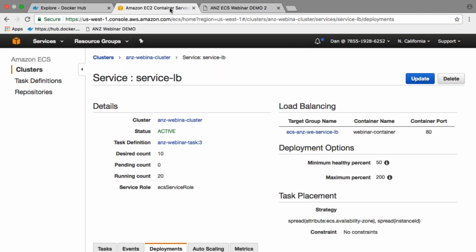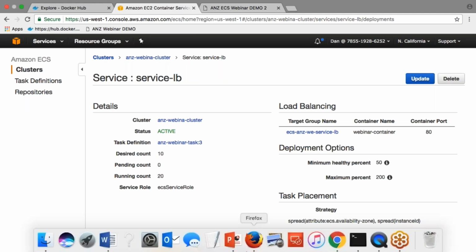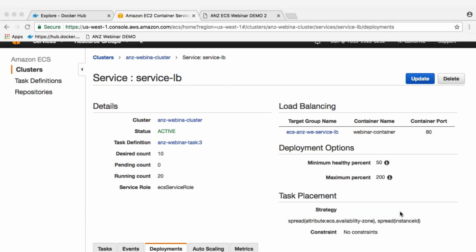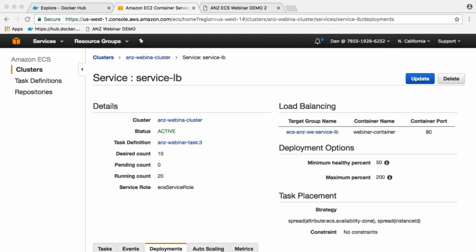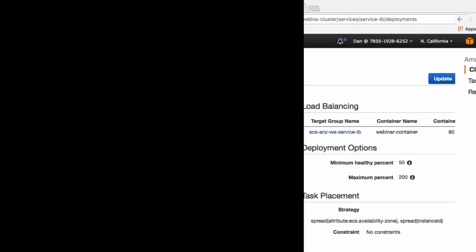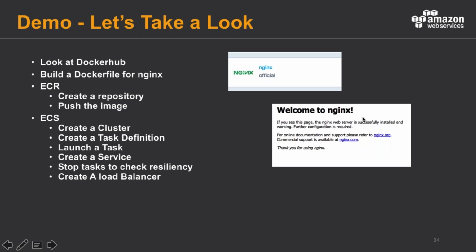So that's it. So hopefully that's been enough information for you to dive in and take a look. We'll just go through and have a look at what we did again. So we had a look at Docker Hub, looked at the Docker files and built an Nginx service and updated the HTML. We did a deployment as well with that.